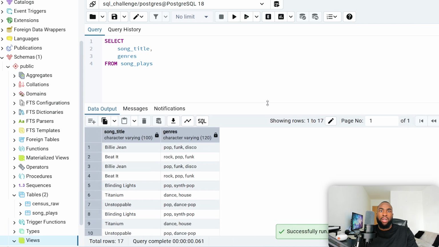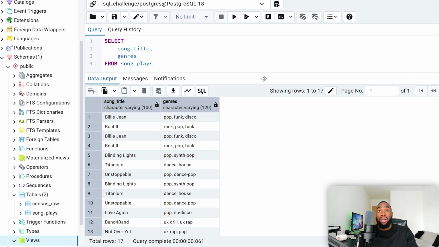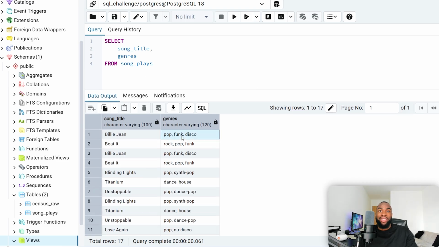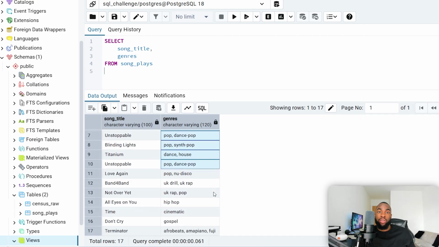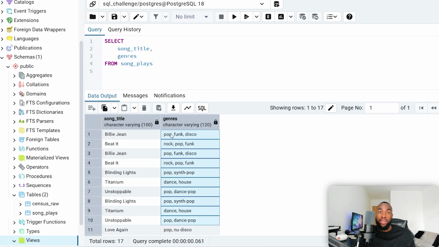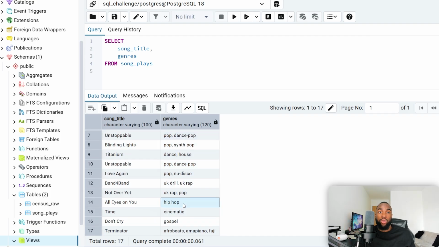Yeah, okay. So we've done it like this, of course, but this is an effective way, because there will be situations where you may not be able to do that. For instance, you can see the first few records have commas in them, but there are some records that do not have commas in them. In other words, they're not violating first normal form because there's only one value inside the cell.